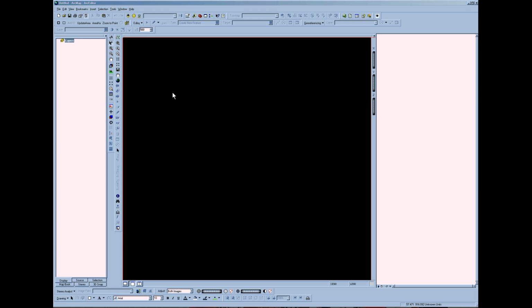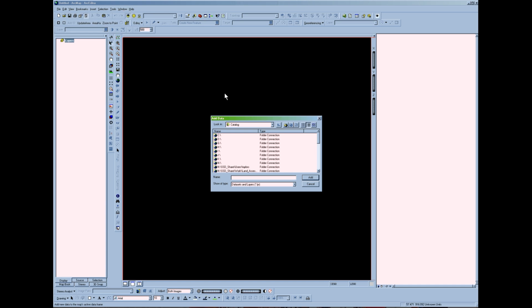The next thing you'll have to do is to add your data. This is a blank document, and the first thing we should pull into it is the actual image information. The swathe information should be the first thing we pull in, because it sets the projection for the map document, and that seems to make it happier, and it doesn't have as many hiccups as when it's not the first item pulled in.